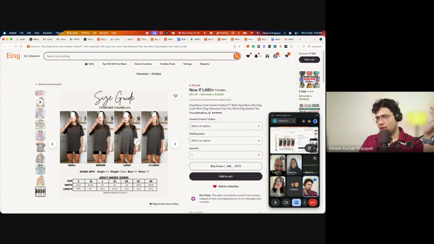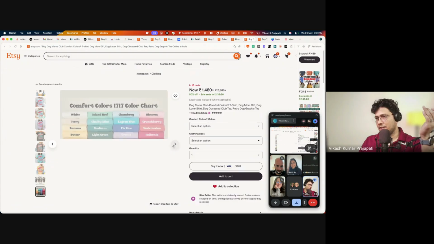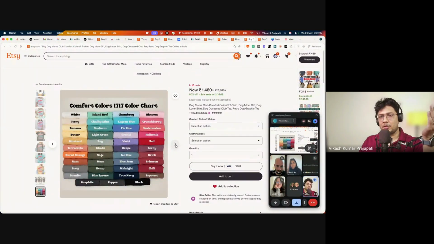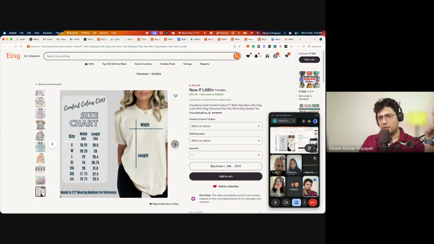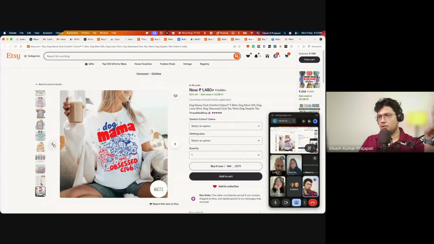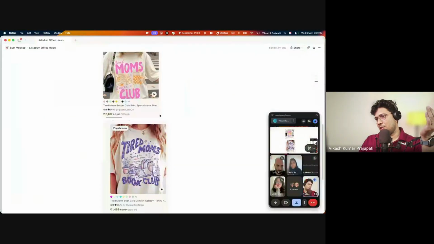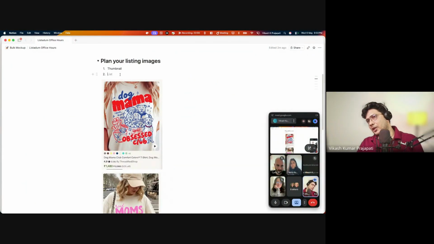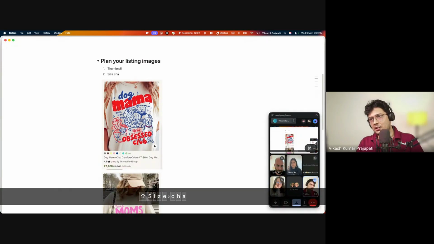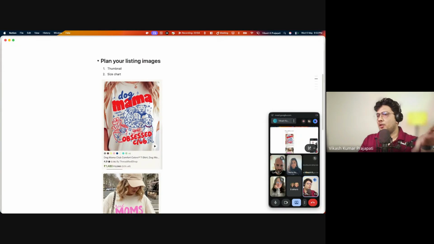So it's using the same listing that I demonstrated in the first place. Similar approach. Once you have your list, just write down what you need: a thumbnail, a size chart. Be prepared with how many images you need.